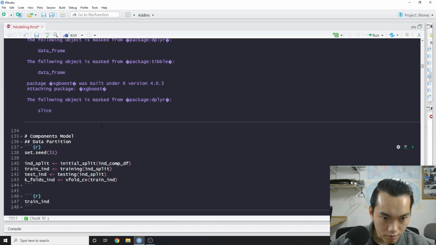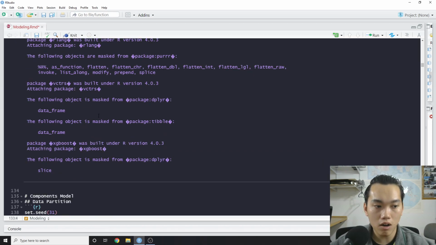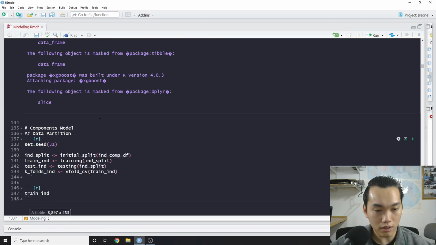Okay, so right here we finish our outcome model, which uses the differentials for that fight to predict the outcome of the fight. So if this fighter outstruck, had more knockdowns, more takedowns, more submission attempts, then that fighter is more likely to win.